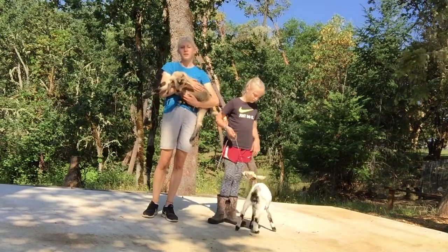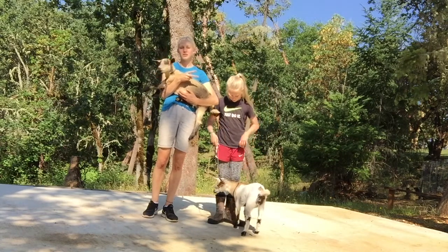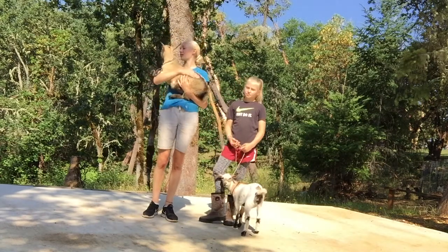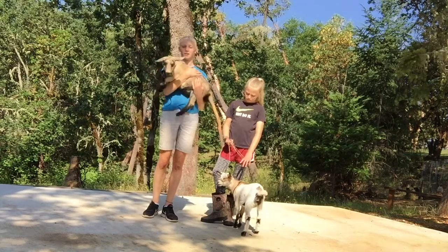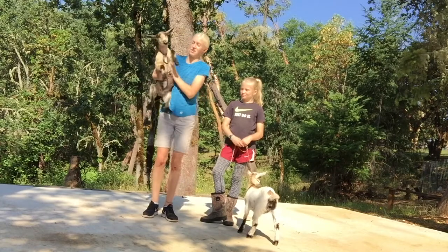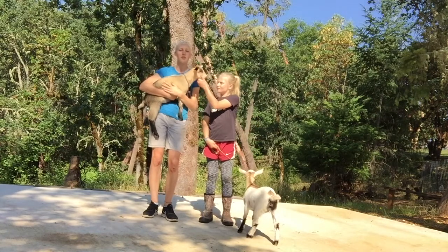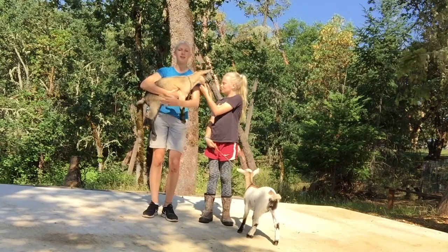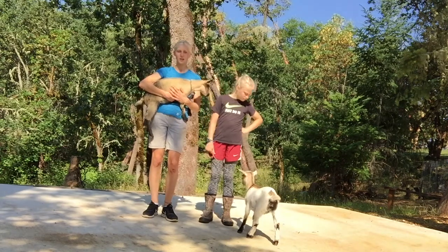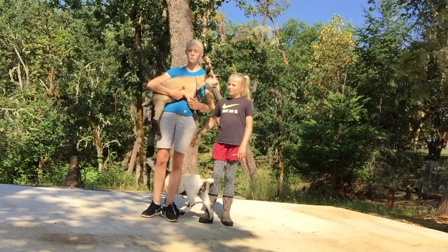Today we are going to be working with all four of my show goats for this year, two dairy dolings and two meat goats, and we're going to work with them and train with them and practice for fair. So today, basically what we're going to do, these two are crazy, we are going to practice walking them around the ring and also practice stacking them up and getting them used to their collars and that sort of thing and get them ready for fair. So fair is in about 6 weeks.